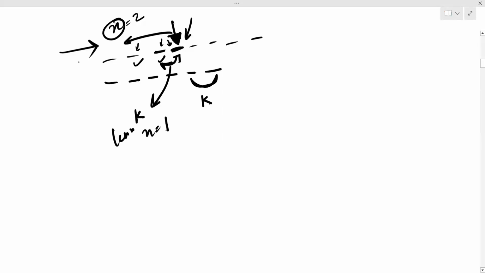Otherwise, if the difference turns out to be less than or equal to k, then you can just increment your x or length. That is the number of problems that you have selected. And finally, your answer is going to be the maximum of answer, comma, x. Is it clear now?